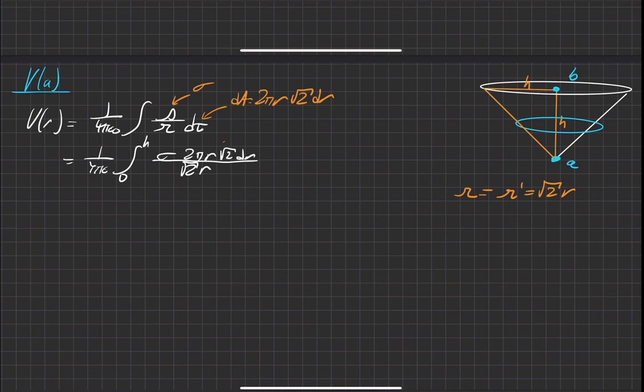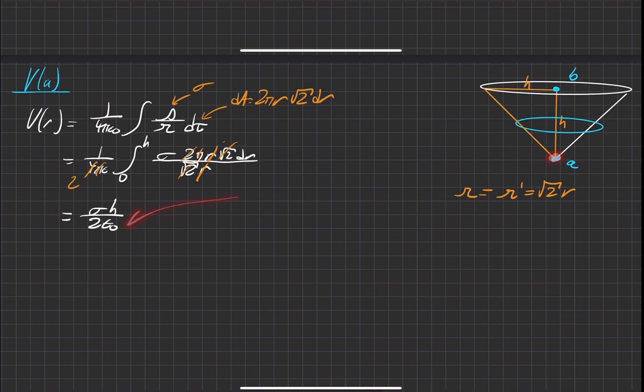And so when we do some cleaning up here, you'll realize that this r actually cancels out right here, and in addition to that, our square root of 2 cancels out. So all that's left is an integral of 1, actually. So that whole integral ends up being something really easy to solve for, and it all collapses down into just h. The integral ends up being h. So this is our electric field for this point at point A.